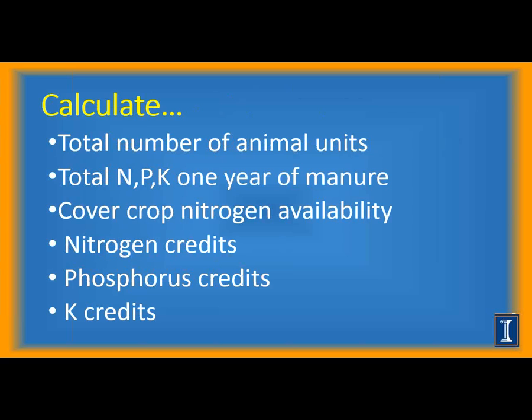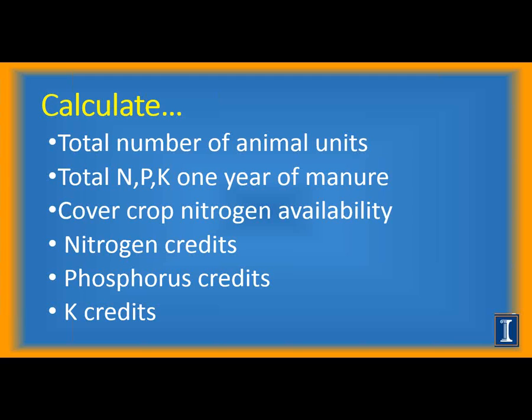Here are some of the things you might be asked to calculate in this particular exam. You're almost certain to see some kind of manure type calculations. Primarily they're going to want to know if you have the ability to look at the total output of a livestock system on an annual basis, determine the amount of nutrients that are in that manure, and find enough suitable land to land apply that manure, get the greatest efficiency out of it, and make sure that you don't over-fertilize. You'll be looking at how much nitrogen, phosphorus, and potassium can come out of that manure in 1 year.